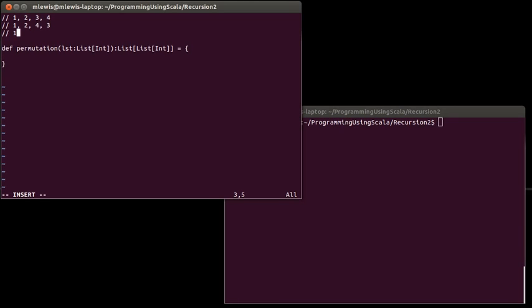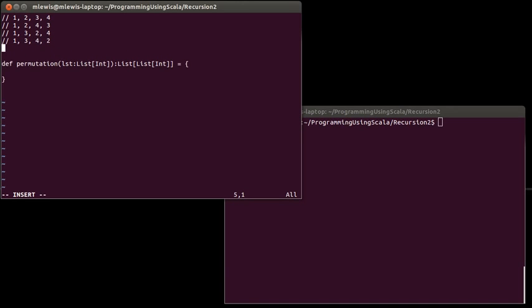Another one is 1, 3, 2, 4. Another one is 1, 3, 4, 2. And then we can repeat all of these with things other than the 1 in the first position.